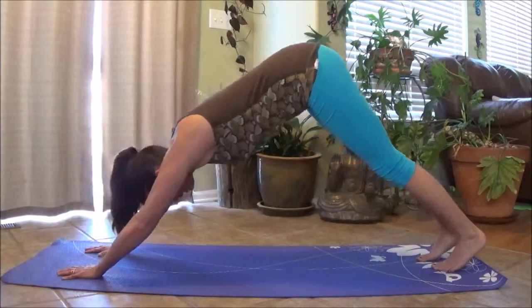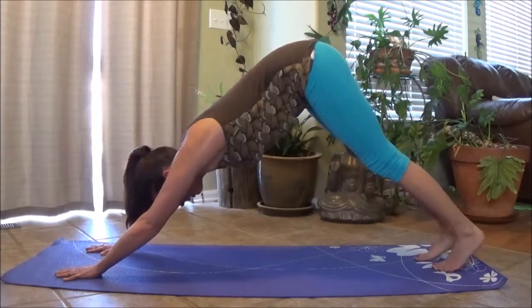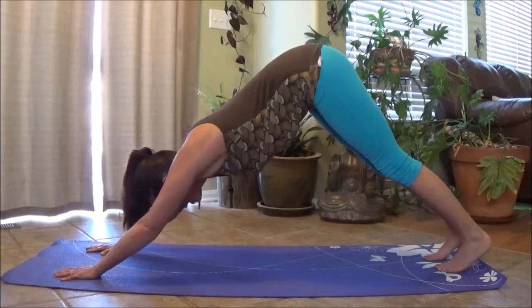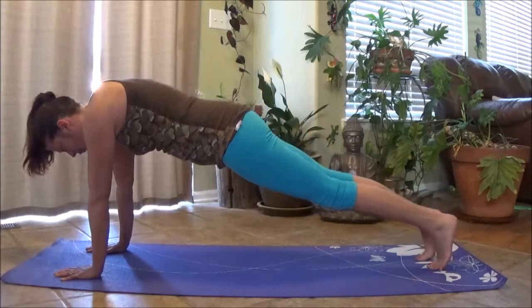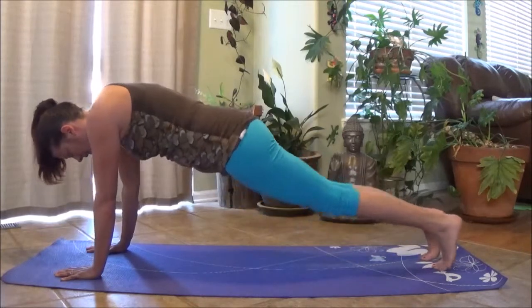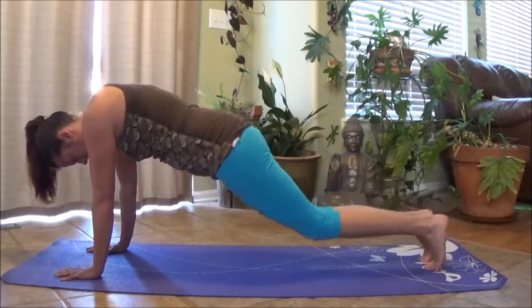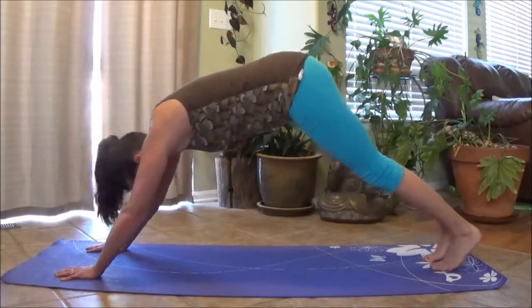Press back, downward dog. So both knees at the same time, this time for 10. Lift up, high cat to plank, coming forward. 1, 2, 3, 4, 5, 6, 7, 8, 9, 10. Very good. Press back.